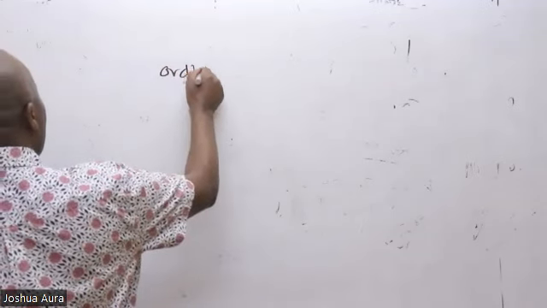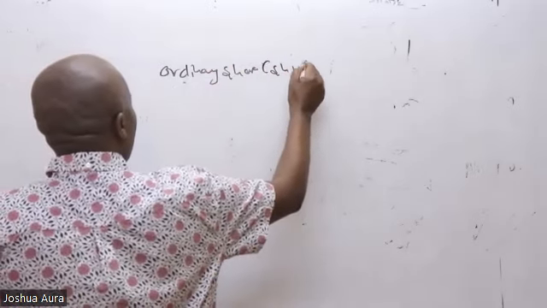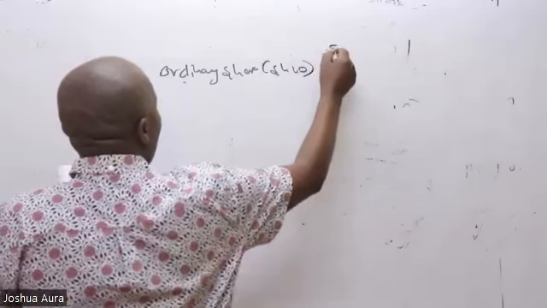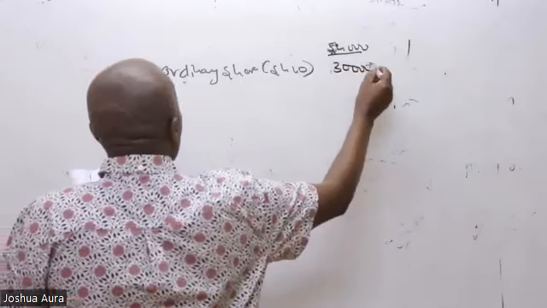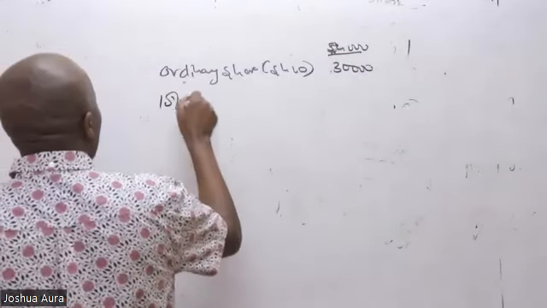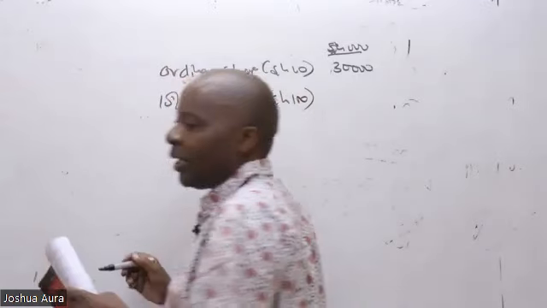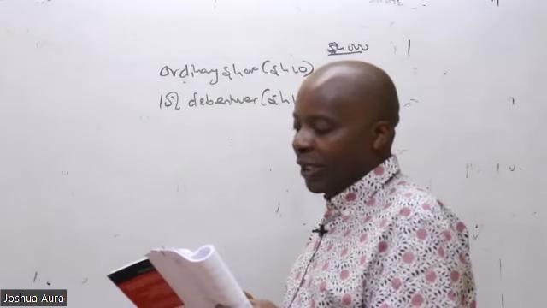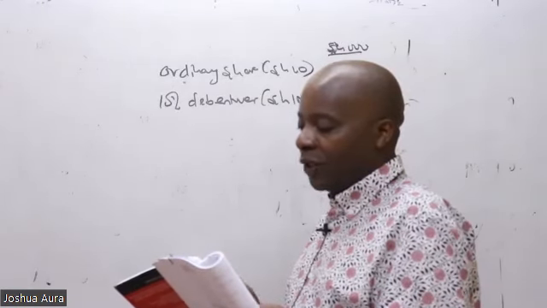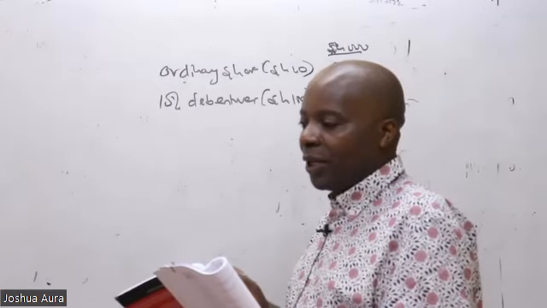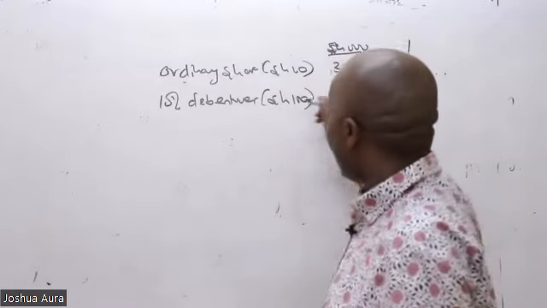So we have ordinary shares. The par value is shillings 10, and the amount is 30,000 thousand shillings. Then we have 10% debentures, with a par value of shillings 100 in note number 2. The debentures are irredeemable and have a market value of shillings 120 per shillings 100 nominal value. Nominal value is the same as par value. So I'll put the par value there, and the amount is 15,000.